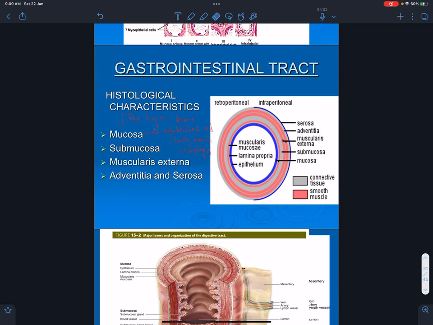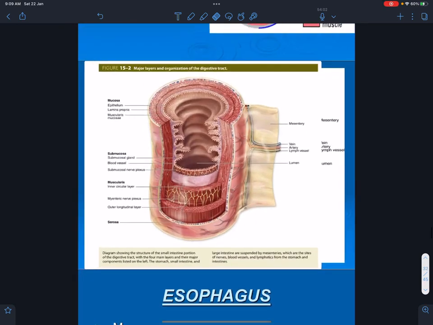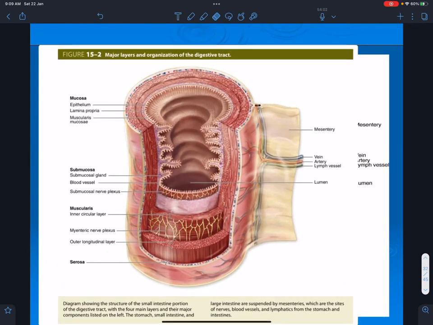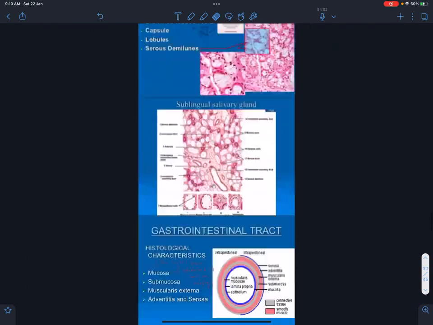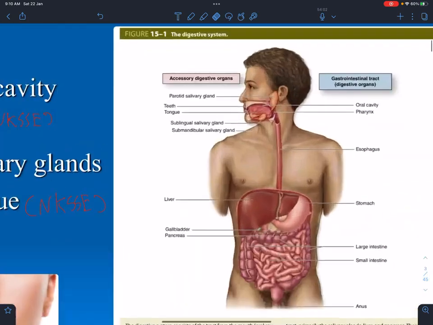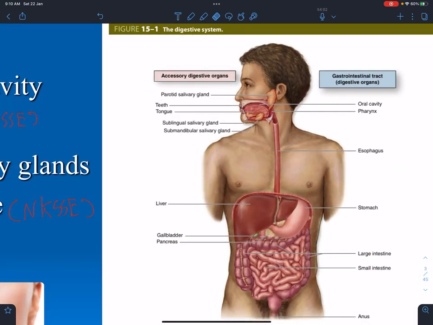Like we're starting with the esophagus. When we go down, you'll see the 4 layers, very easy. There's going to be a difference, for example, in their epithelium. So let's revise basically the physiology. You remember the esophagus, which is this long muscular tube? Tell me, do you think it makes sense for the esophagus to be lined by simple columnar epithelium? No, the esophagus is not meant for digestion or absorption. It's exactly like you see it: a muscular tube whose purpose is literally to transport a bolus from the pharynx into the stomach.